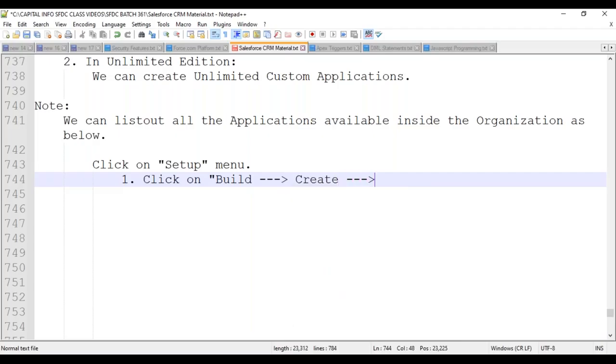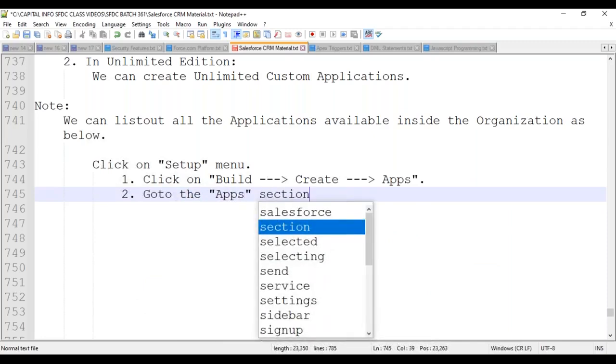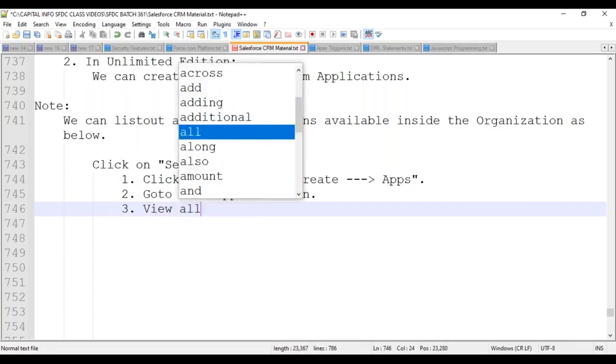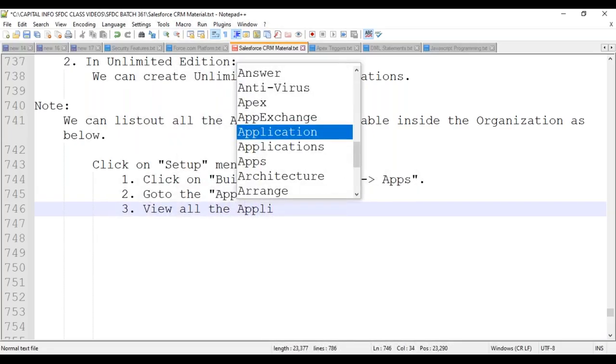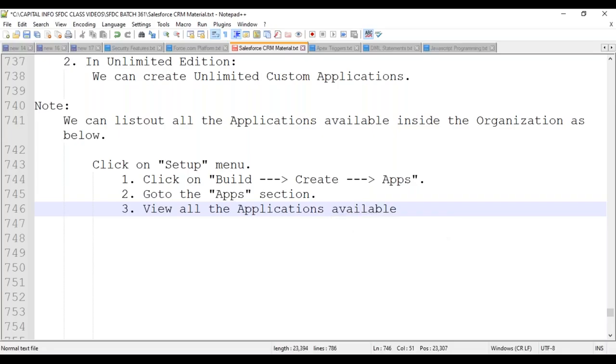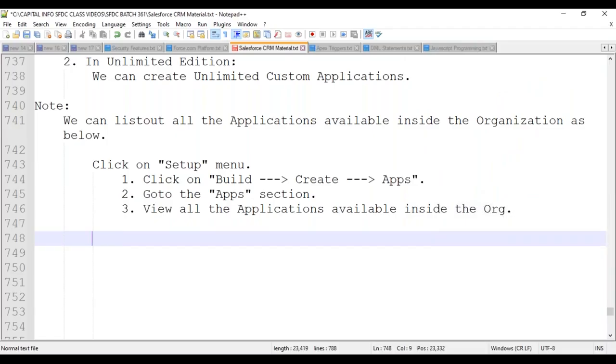Click on Create and click on Apps. Go to the Apps section and view all the applications available inside the organization. We can list out all the applications available inside the organization by using this navigation.